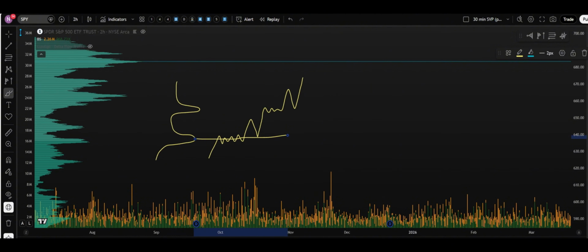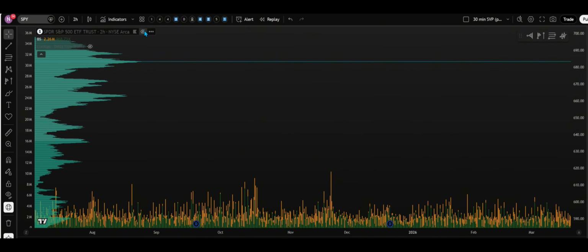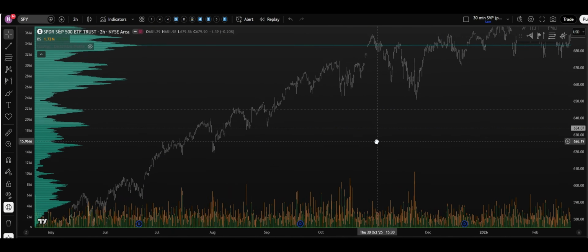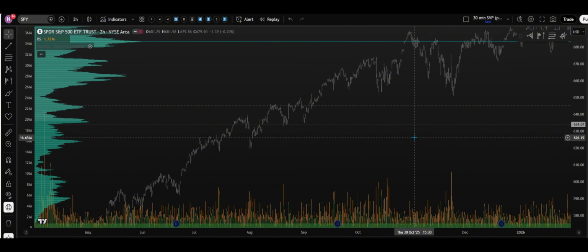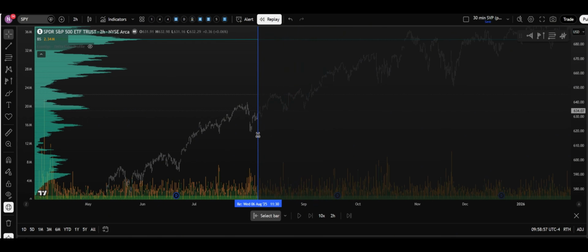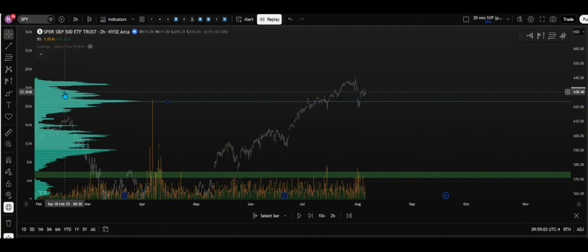So that is the basis of what I want to show you guys. Let's actually look at the market. Sorry about that. Let's look at the market from back when it was in a bull market, and let's see if we can identify some of these trends here. If this is a good example right here, let's do a market replay back here. Where do I want to do it? Let's say maybe right here. Let's do about right here. So ignore this volume profile over here. We will get to it in a second.